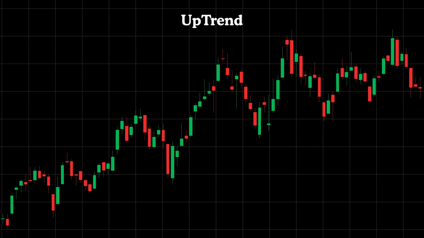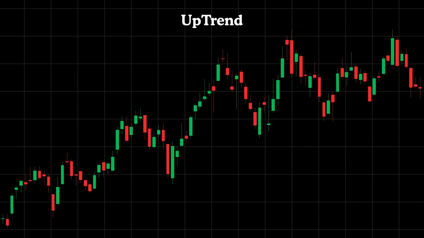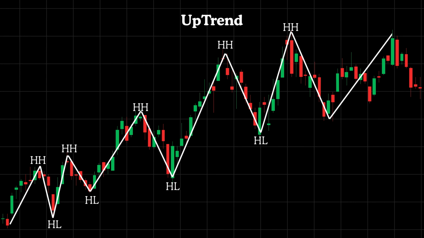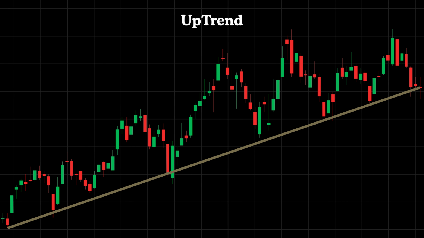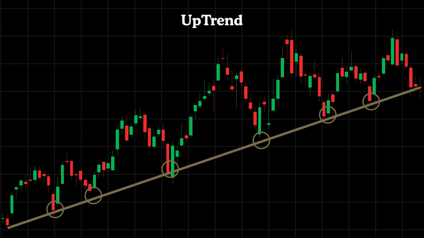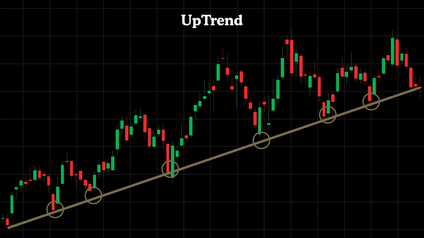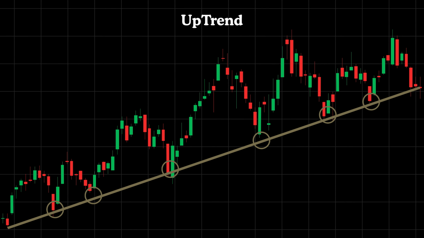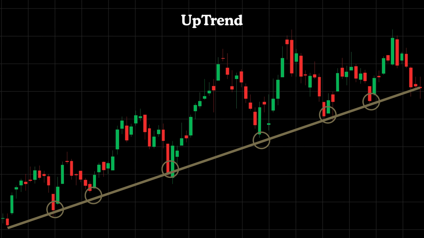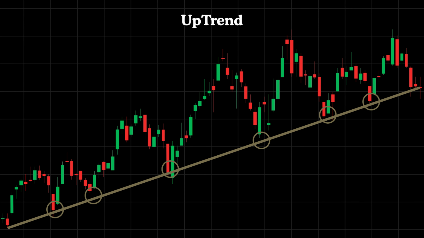In this chart, we observe an uptrend since the market is forming higher highs and higher lows because it's trending upward. Your trend line should be drawn beneath the ascending movement, then adjust the line to make sure it connects with as many key points as you can. This helps reinforce the reliability of that trend line. You'll notice some points align perfectly with the line while others don't touch it at all, and that's completely fine because a trend line should be seen as a zone similar to support and resistance areas.